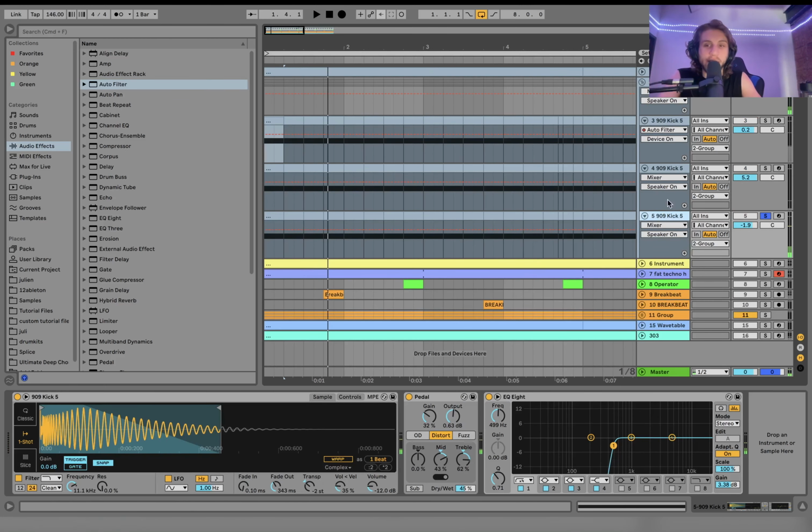And then we have this last layer, which is really just on there for a bit of punch, right? Because when we have just the first two together, it's pretty good, but if you really put this up against a lot of these tracks, I think you would find it needs more of a smack to it. So that's where this third layer comes in.